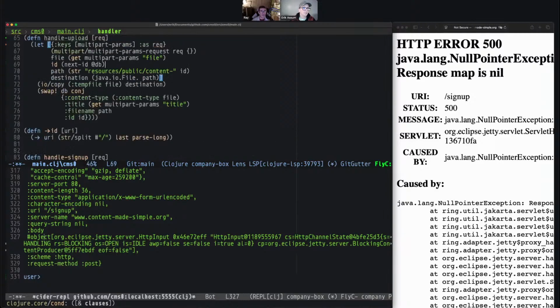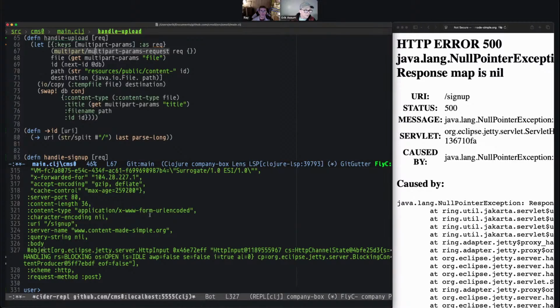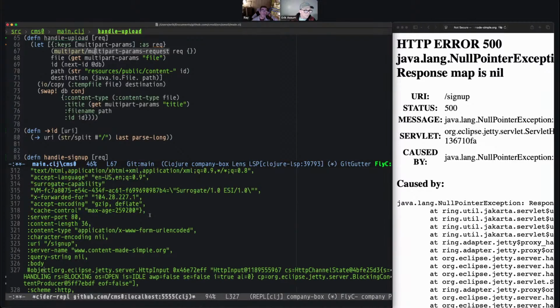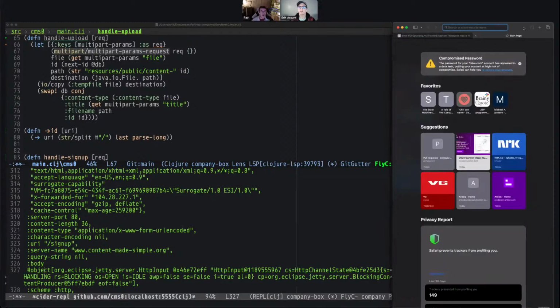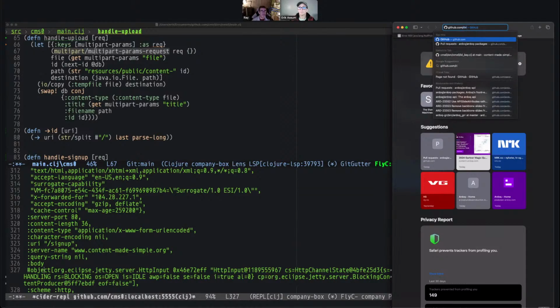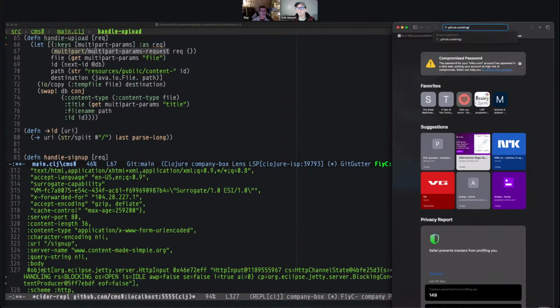So we did this, but it's not really a multi-part request, right? That's right. But it's a form, I guess. We can probably have some sort of form thing. This is what I don't like, looking things up live.